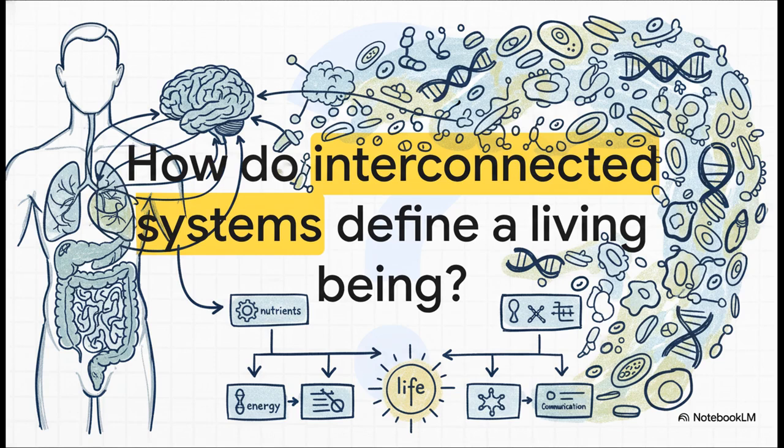Keep this profound interdependence in mind, because it sets the stage perfectly for our next module, where we are going to explore the fundamental characteristics of life itself. How do all these beautifully categorized yet deeply entangled systems actually define what we call a living being? What are the universal traits that separate this working biological machine from just inanimate matter? We are going to tackle that fascinating question next time.